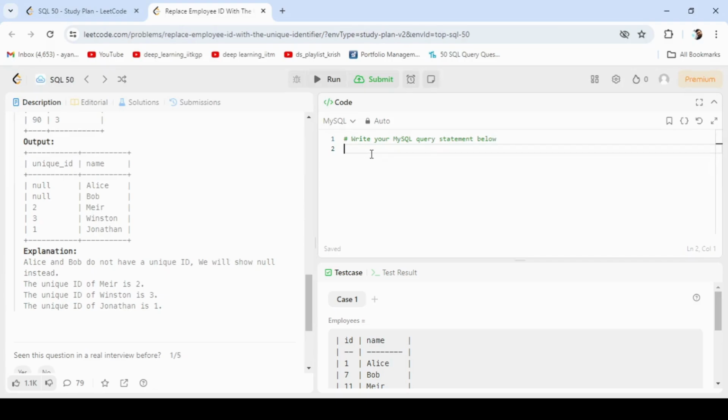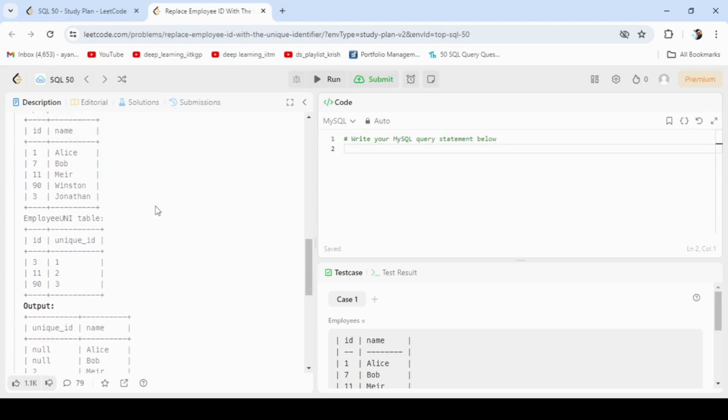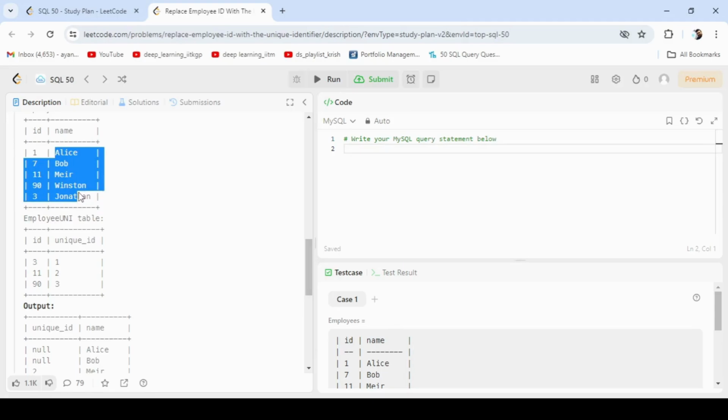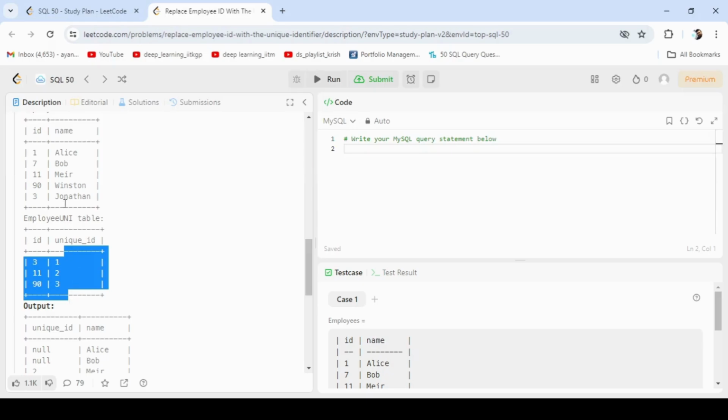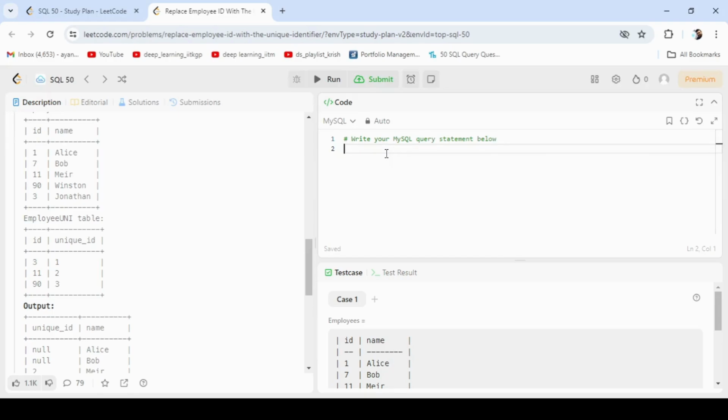You know in joins that in an inner join only the common elements are considered. In left and right joins, the inner join part is considered, plus the additional rows of the right table for a right join, and the additional rows of the left table for a left join. So if I consider this as a left join, then this one will be taken care of first and then the unique ID. Or I can consider this as a right join also; then only the equation will change.